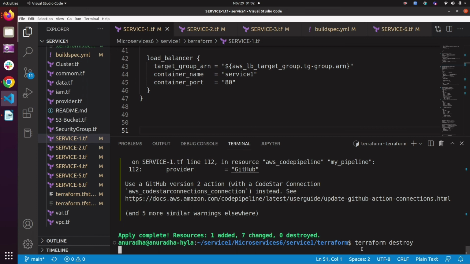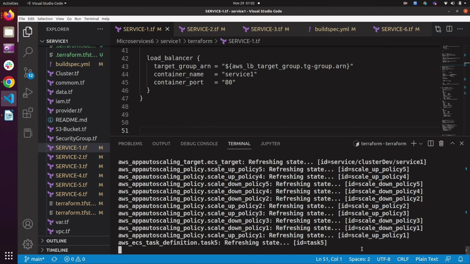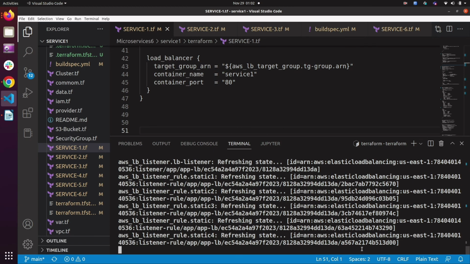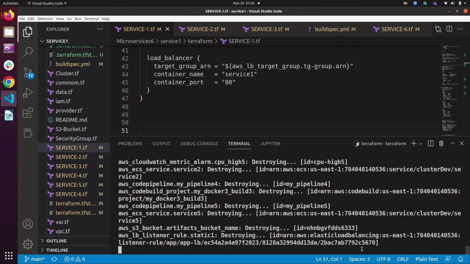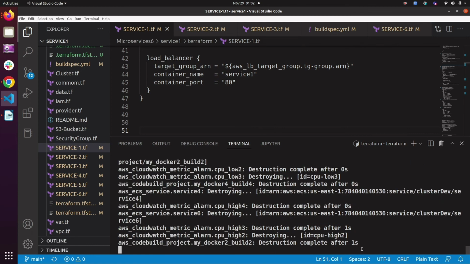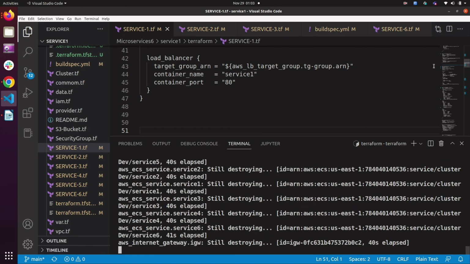Now next I am running the command terraform destroy. It will destroy all my resources that are present in my AWS console. It destroys all my resources, but only ECR I need to destroy from my console.